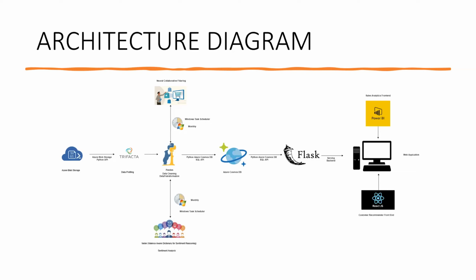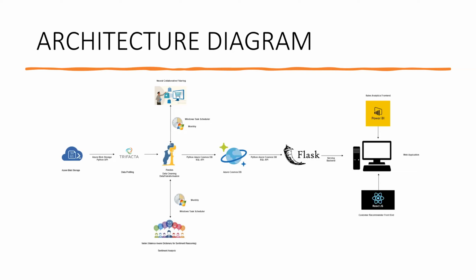For sentiment analysis, we used Vader. Vader, the valence-aware dictionary for sentiment reasoning, is a model used for text analysis that is sensitive to both polarity, that is positive or negative, and intensity of emotion. It is available in the NLTK package and can be applied directly to unlabeled text data, so it is an unsupervised method of machine learning. These sentiments are then aggregated per product and added to the product catalog.